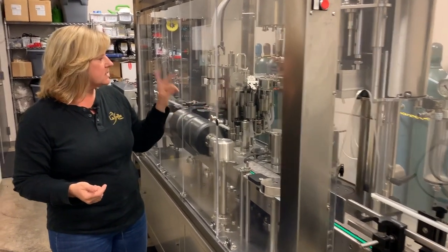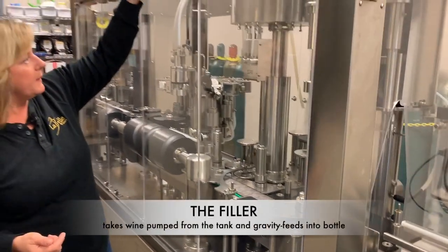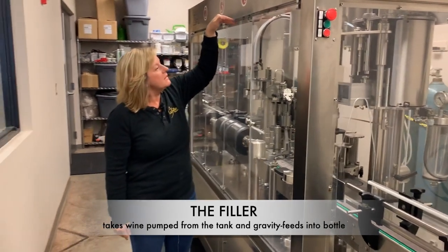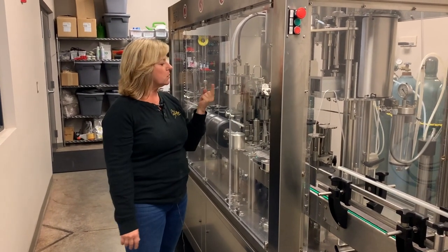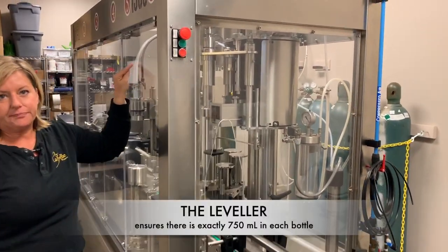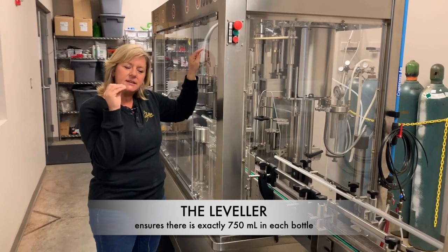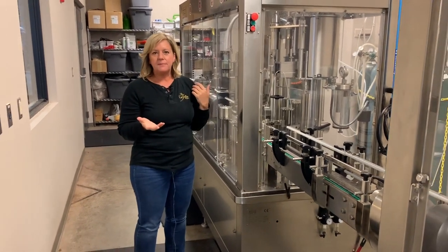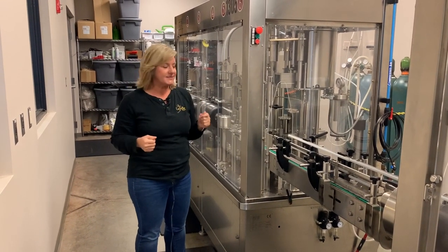Then this station — which is taken apart right now for cleaning — is the filling station. The bowl up top has wine pumped into it from the tanks outside in the wine cellar, and the tank gravity feeds wine into the bottles. It's a very gentle, very beautiful process. The bottles roll around and get filled, then shoot off that wheel and come up here to get leveled. If there's a little too much wine, the machine removes it so there's exactly 750 milliliters in each bottle. That's both aesthetic and for tax purposes — the government wants to make sure I don't give you an extra milliliter I haven't paid taxes on.